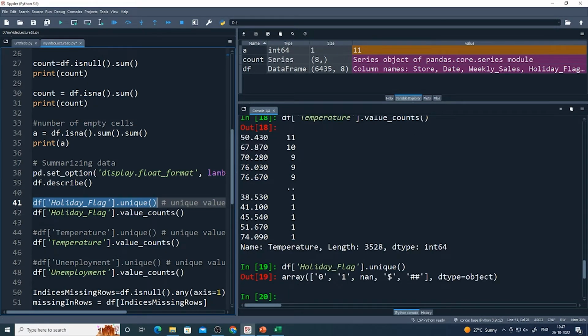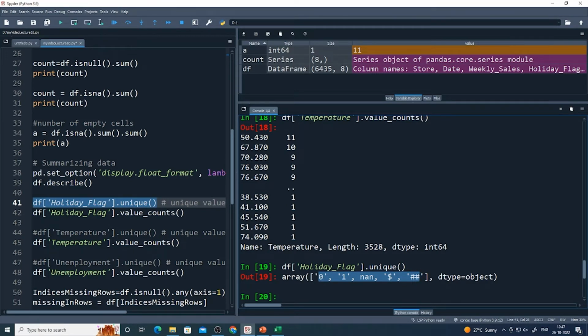If you see here, df holiday flag. So I am selecting the holiday flag column, that is the attribute, and in that one I am finding the unique values. So if you see here, the output is 0, 1, not a number, percentage, and double hash.